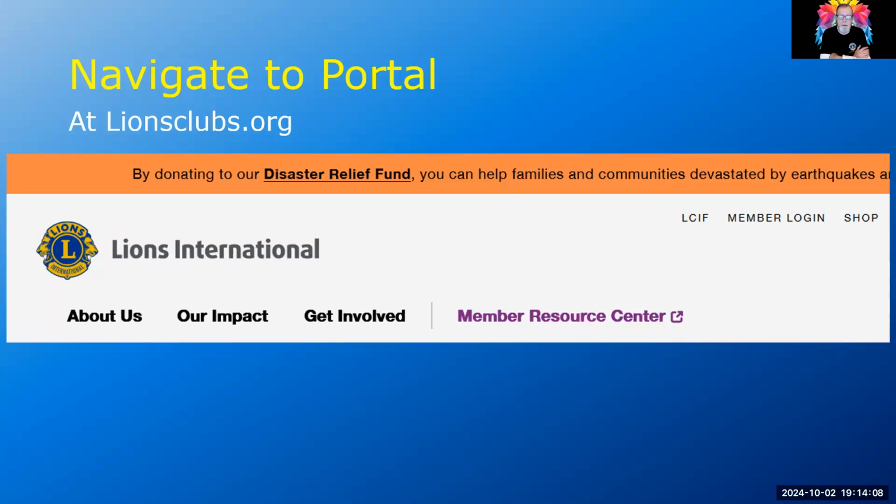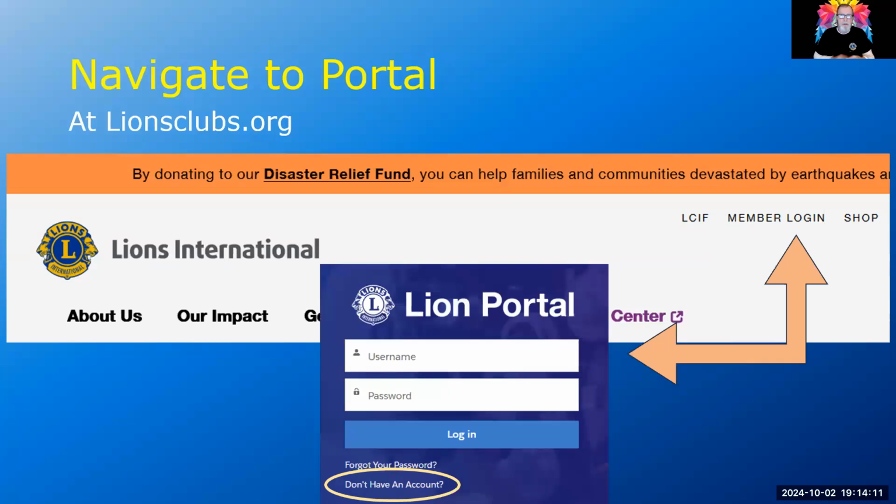Looking initially at lionsclubs.org, at the top you will find these pieces of information. The one thing that I want to draw your attention to is this right here. This is where you log into the member Lion portal. Understand, in order to do so, you need a username and password. If you've already got that established with the old MyLCI and MyLion applications, they have ported over to the new Lion portal without any difficulty. So your username, your number, and your password should still work. Should. It wasn't 100%. Nothing ever is.